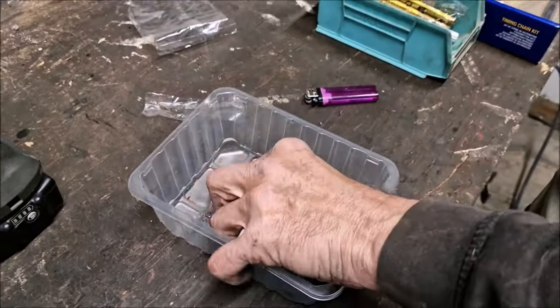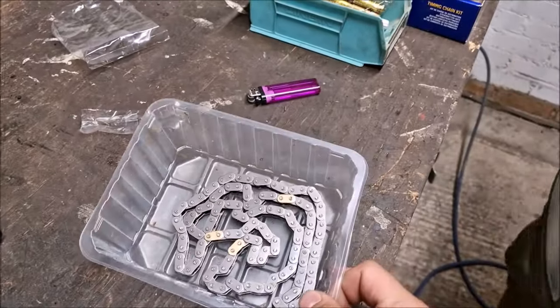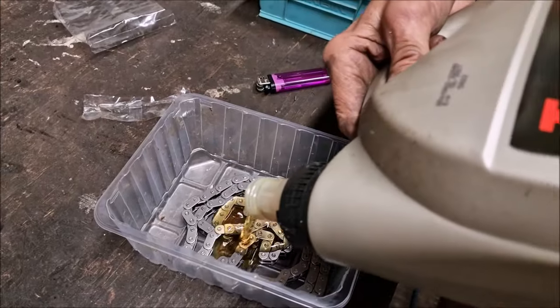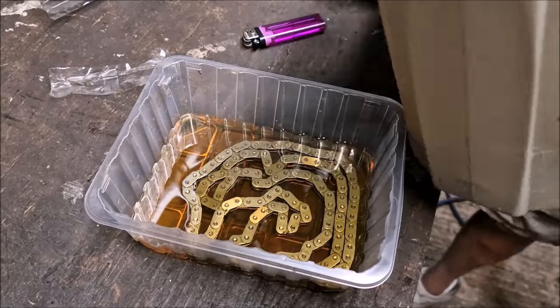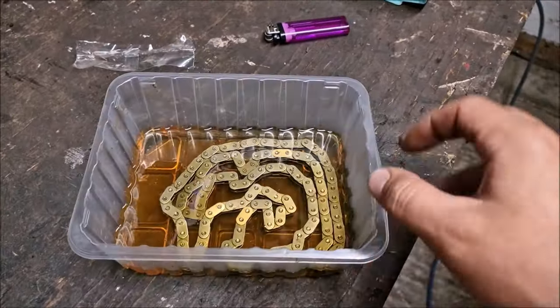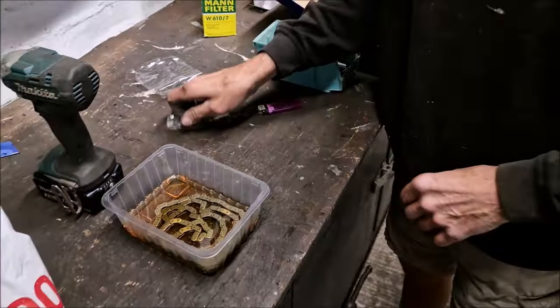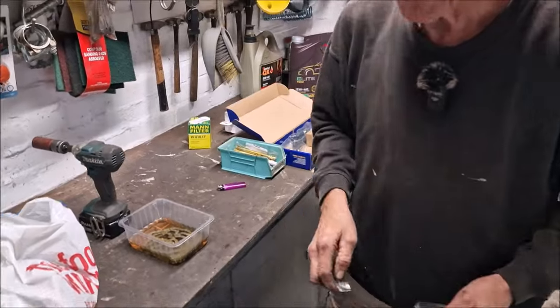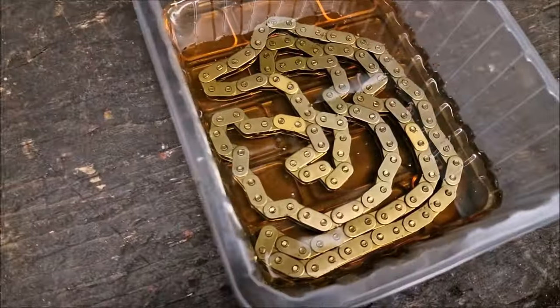So there's your engine chain. It's in a pot. What's this, having mushroom or chicken? Mushrooms, I think. There goes the oil. Oh, beautiful. Look at that. So that's in there to soak overnight now. And what is the purpose of soaking that? Well, when I've put it on, it'll be inside all the links and what have you. It'll be pre-lubricated, so it hasn't got to wait for turning around in the engine. Good stuff.